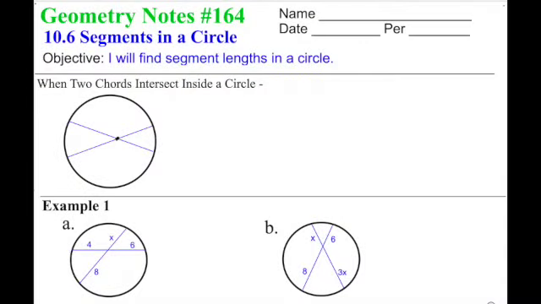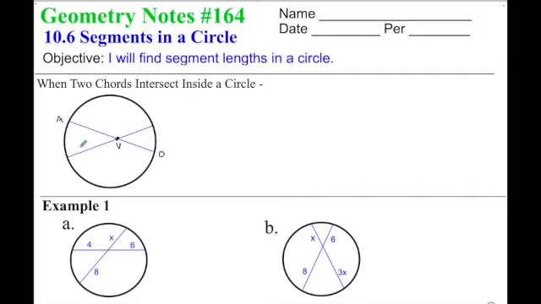Geometry students. Today we're going to be looking at what happens when two chords intersect a circle. They're going to form these smaller segments by the vertex here. I'm going to label this right here a V for vertex. Now there are 4 segments in the circle, and I'm going to label this one A, point A, and this one O.